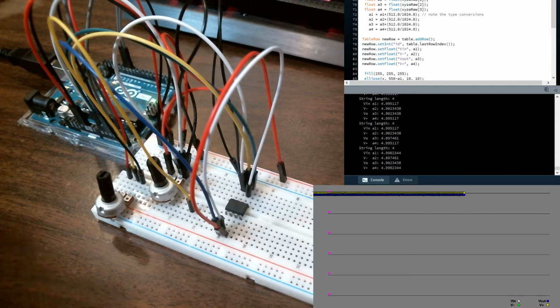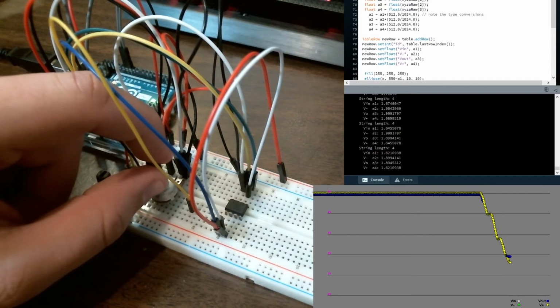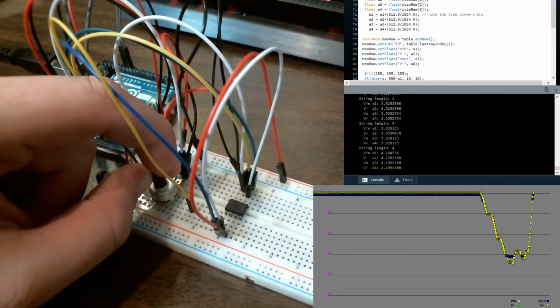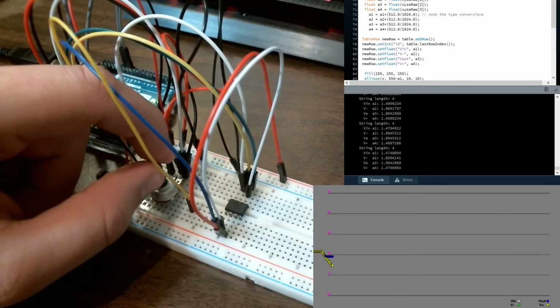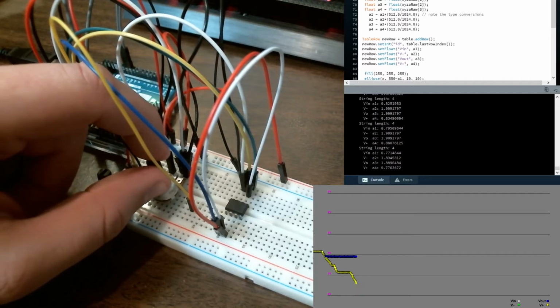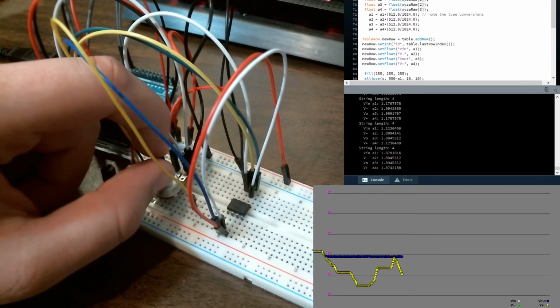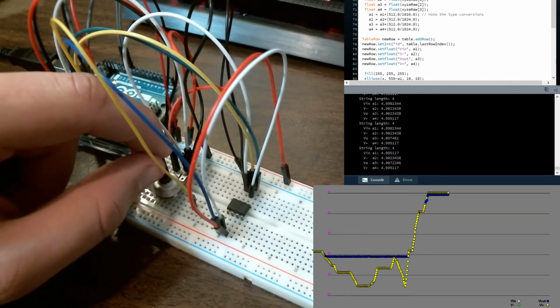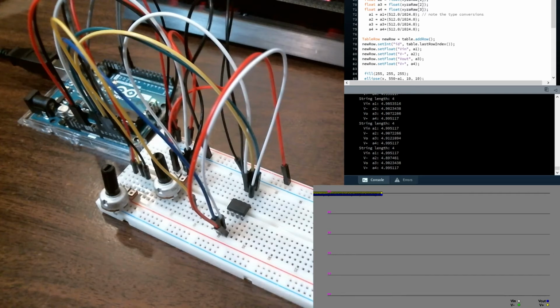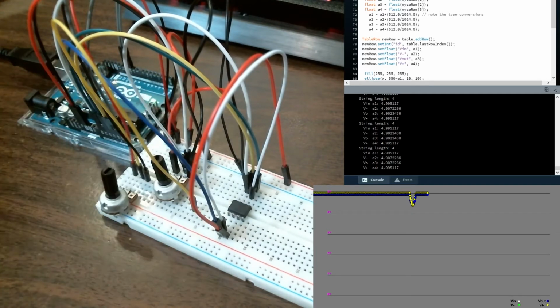Here's my unity gain amplifier. You can see as I decrease voltage, we're maintaining basically the same voltage for the input and the output, which is what we should expect from this type of amp. The only interesting thing is that below a little under 2 volts, it actually separates and the output will maintain that output, even though the positive input might be lower than that. And up at 5 volts, there's a little gap. I think the slight gap is because of a rounding error in my code. I think they should be identical to one another.